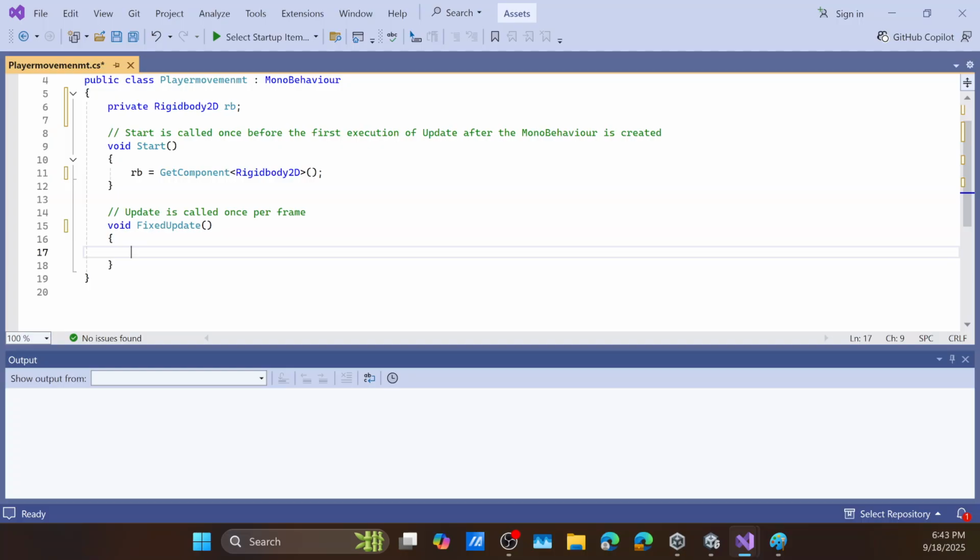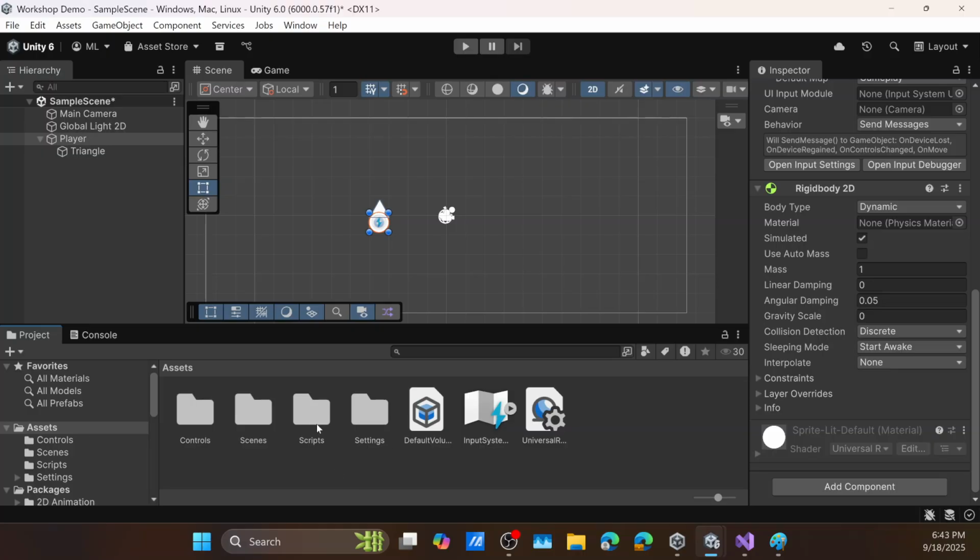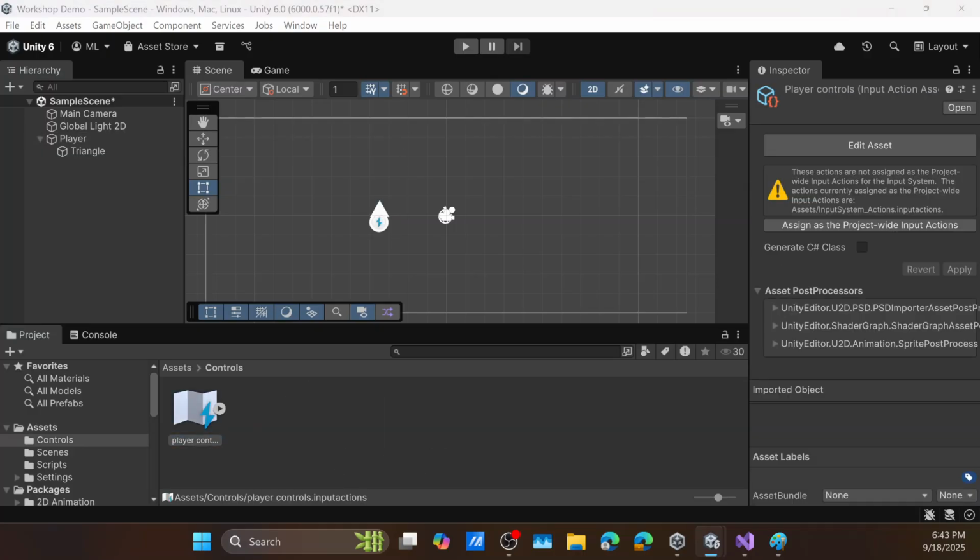Well, what do we do with it? We can only get the movement, don't we? Well, let's create a new function. So outside of the start function and outside of the fixed update function, still inside the class, by the way, we're going to create a new function. Private void. What do we call our thing again? What was that action we called our thing in input system? This is where you have to remember the name of things and not type of thing. Player movement's close. I wouldn't be surprised if I called it move.